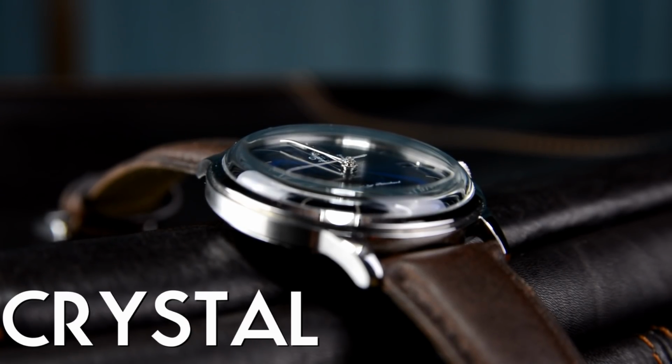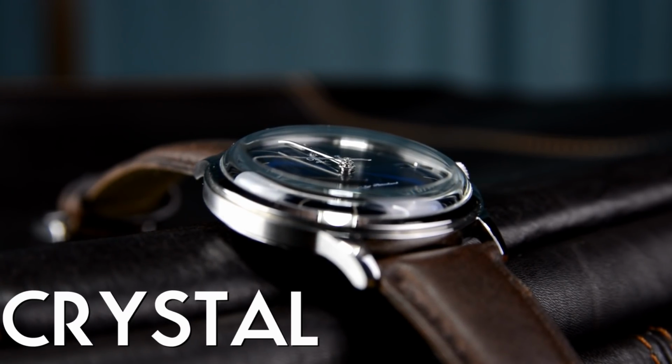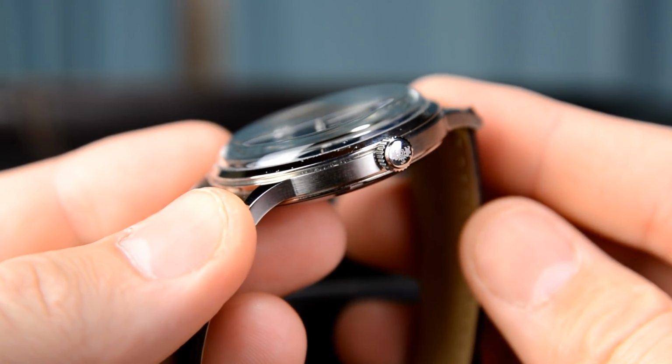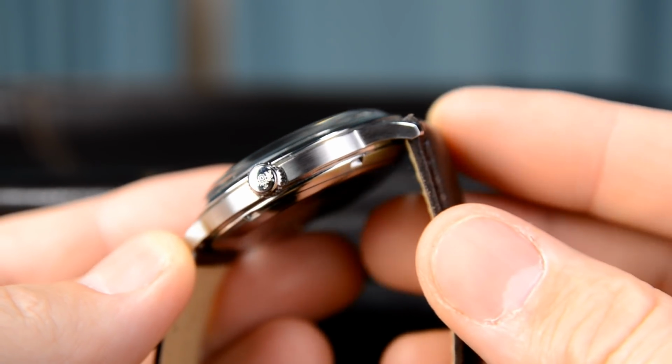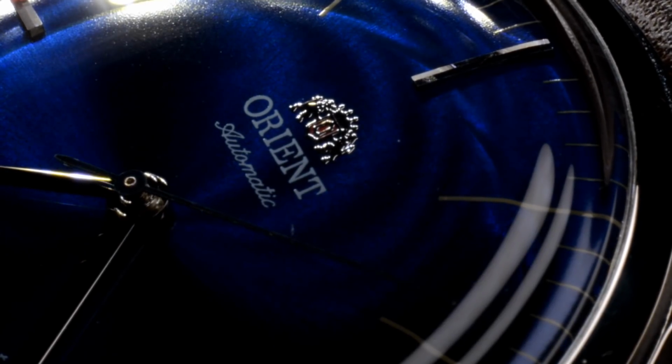The crystal, we're going to give the Bambino 2 points, the Guanqin's 1. The crystal is one of the most recognizable features of the Orient Bambino. It's a very high domed mineral crystal. It's much different than your typical domed crystals that you see on dress watches, dive watches, or anything else out there, especially in this price range. It's a very different look. It stands very tall, and it's very unique, and it really sets the watch apart, and it's really its defining characteristic. And so just because of that uniqueness, it's going to beat out the Guanqin and get 2 points versus the Guanqin's 1.